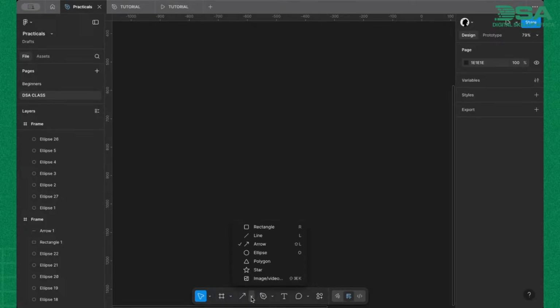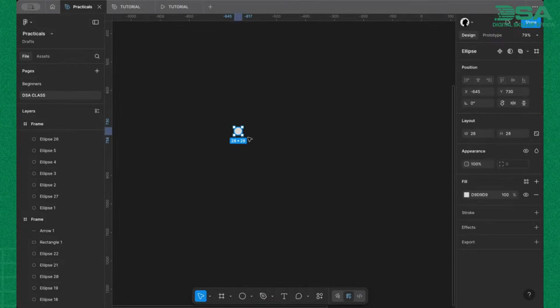So I'm going to my shape tools and getting an ellipse. My ellipse is coming in at about 20 by 20 pixels. If it's coming in at 28 pixels, I'll just adjust it back to 20. The first thing I want to do is lock the aspect ratio, because I see that my width and my height are the same.